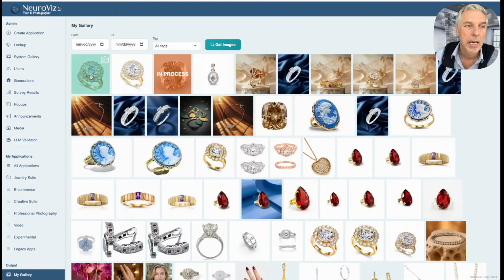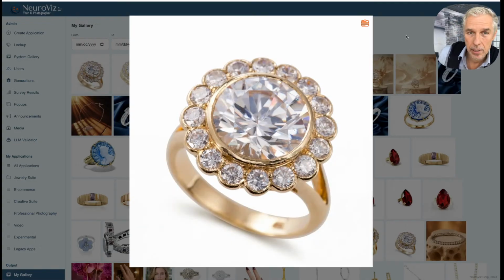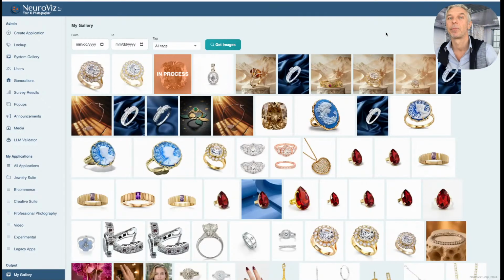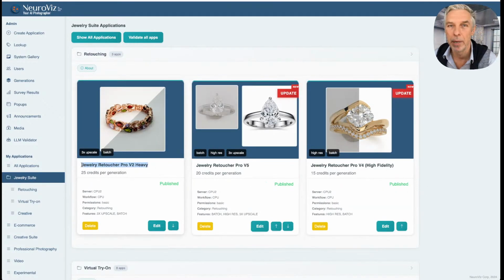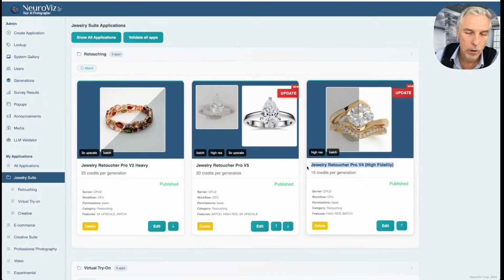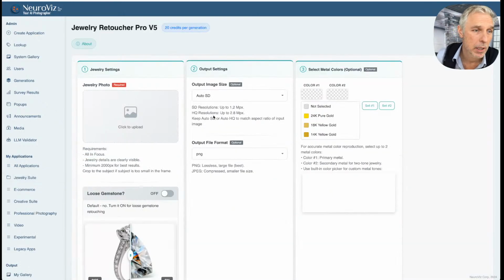This is the difference. This is the high fidelity. It works only with really good quality images. It can do really good retouching, but it works with high quality images. So don't mix it. This one for bad photos, this one for good photos. This can work on both.